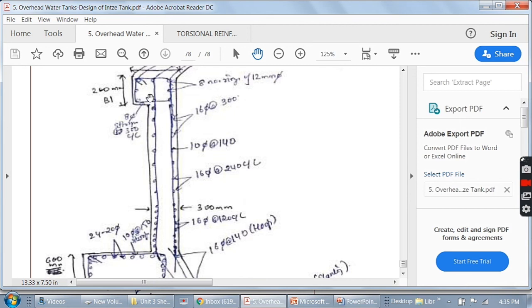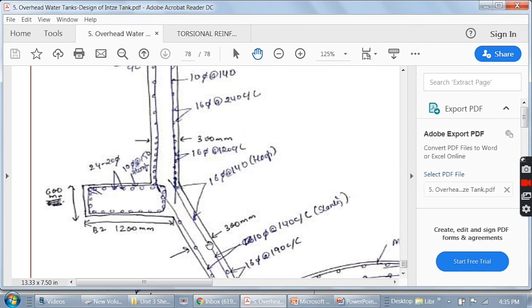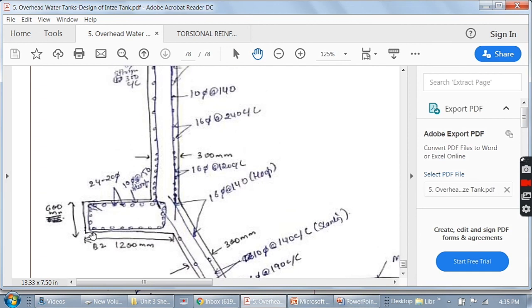And the vertical reinforcement in the wall was 10 mm dia bar at 140, and this vertical reinforcement is also continued to the top ring beam as well as to the conical dome also somewhat here. Okay, and now we have the bottom ring beam, in which we had got 25 number rings of 20 mm diameter and 10 mm diameter at spacing 150 mm center to center stirrups.